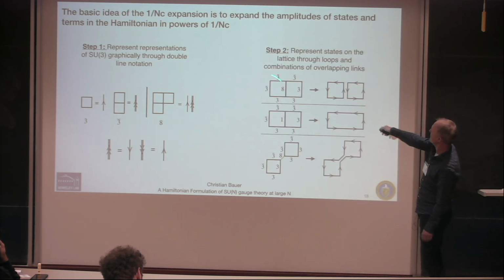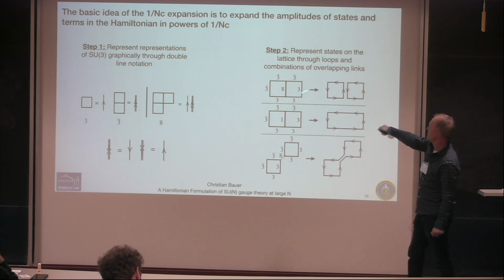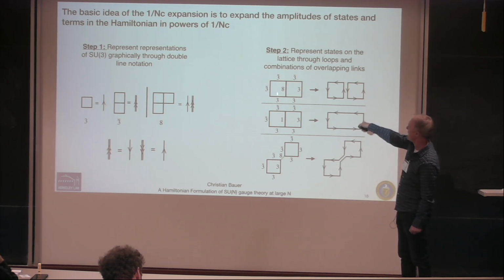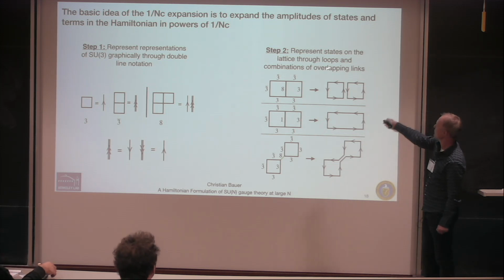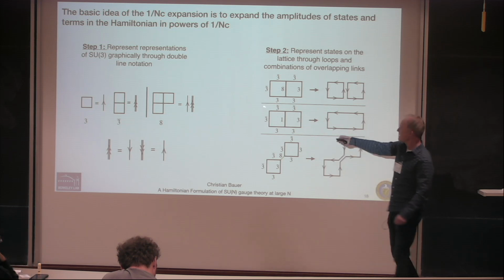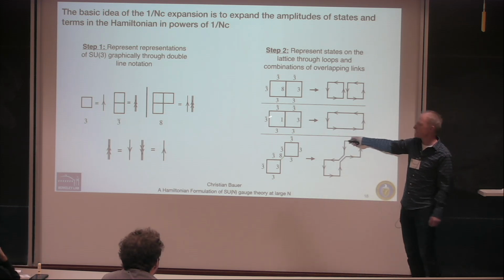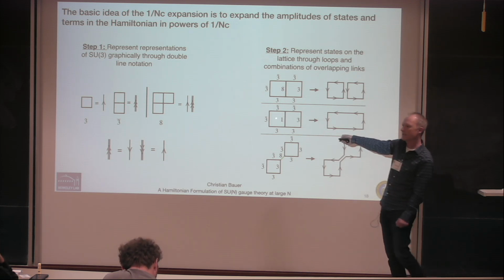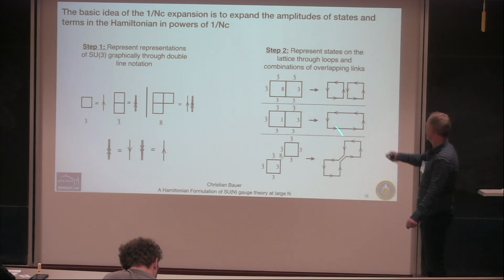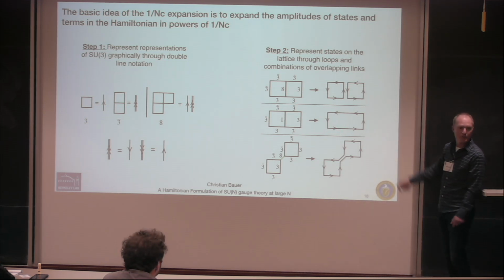And then we can start talking about, let's look again at a 2 by 2 plaquette lattice like this. Let's say I put 3 representations on these links, 3 bars over here, the 8 over here. In that notation, it just looks like this. So I have a loop that goes around like this, and then in here, I have an 8 representation. There's another state in my Hilbert space that I can write, where essentially I have 3 bars everywhere here, and I could put a singlet on here. That still satisfies Gauss's law because 3 cross 3 bar can give me a 1. So in my loop notation, I would just draw this loop here.